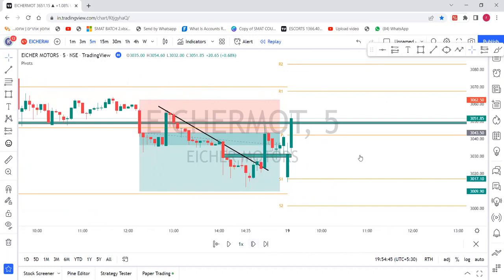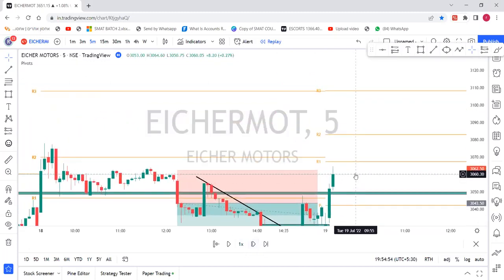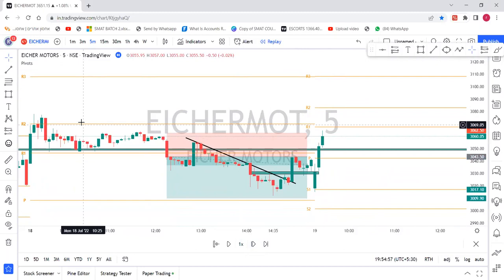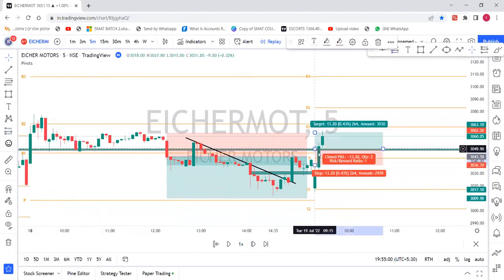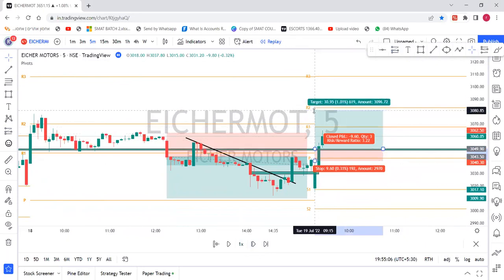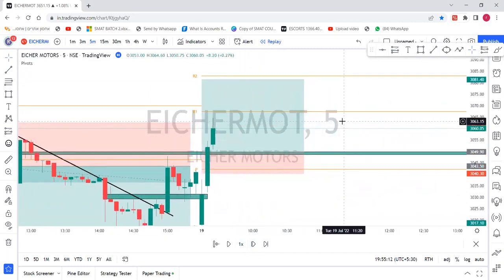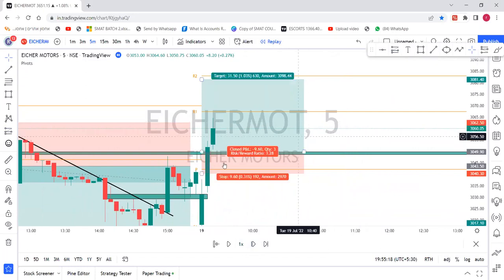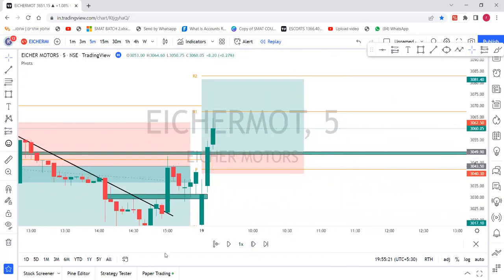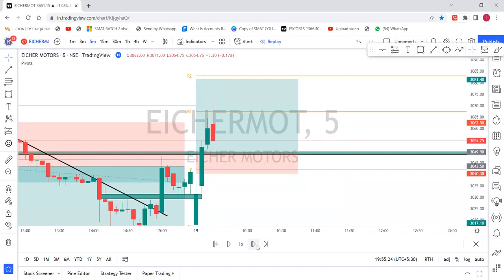This is a huge candle. I love this kind of candle and love to trade on these kinds of candlesticks. But I'll tell you, in this situation I always prefer to go on the first candle. Stop loss will be very small and I'll keep my target up to over here, 1:3. The probability of hitting my stop loss is very low. I'll exit as soon as there is a red candle, meaning if the next candle is also closing in red, I'll exit my trade. Here I won't exit because it is a non-decisive candle.